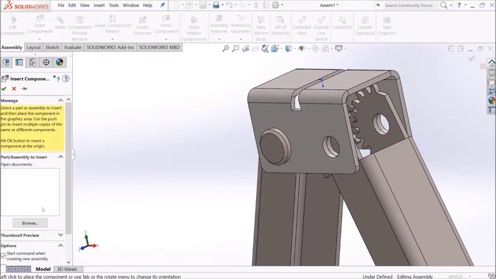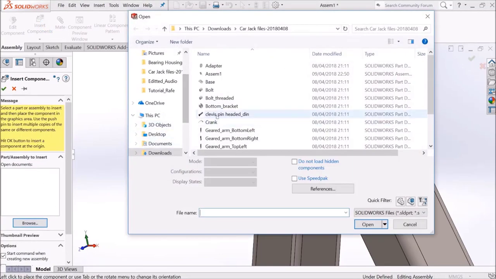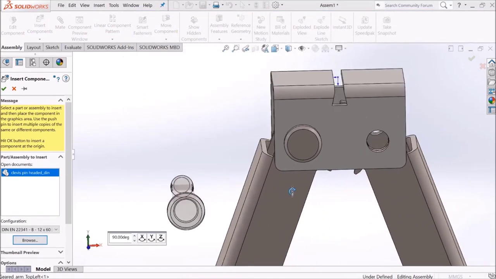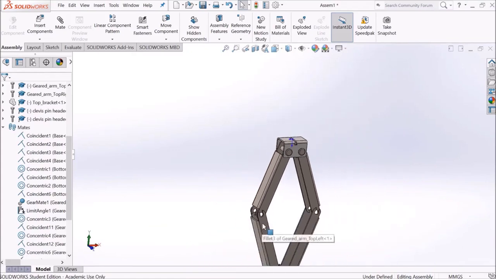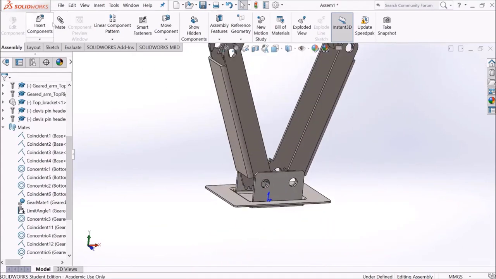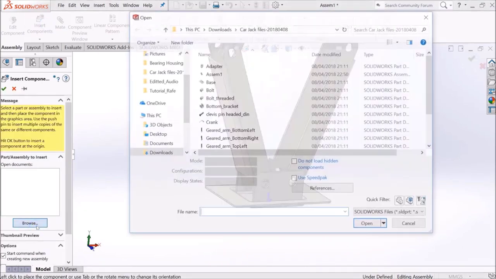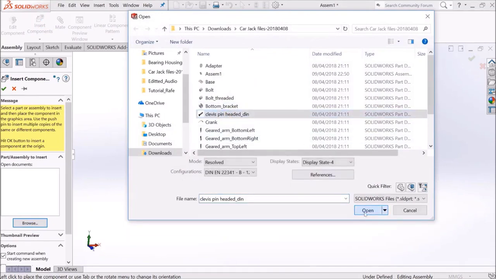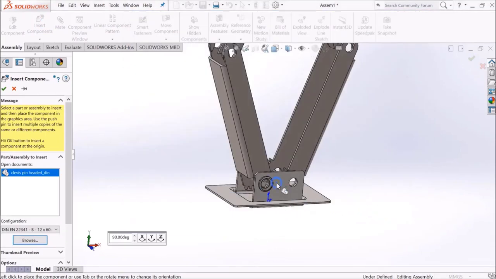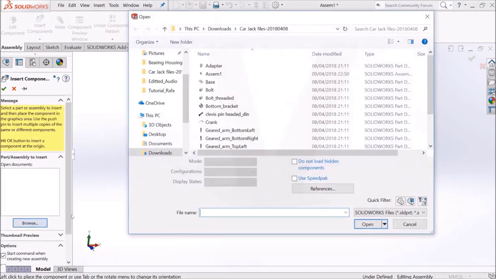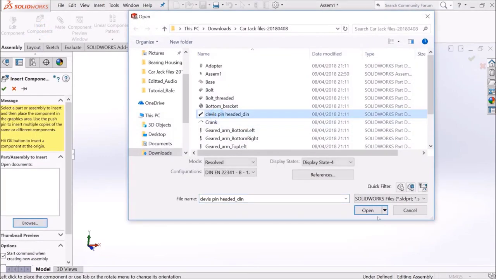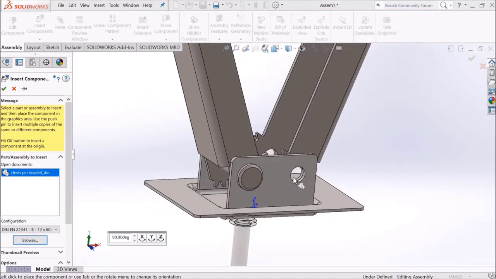And I can repeat this process. And lastly, for the last hole, we would place a pin there.